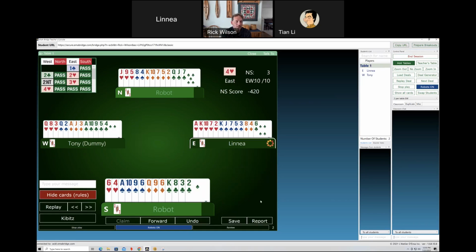But in 2/1 with the game force, 2-no trump is the perfect bid. It lets each show the 5-5 in the majors, and so West can go to 4 hearts. 3-no trump, you'd be in trouble on a diamond lead because they'd wind up, I think, taking 4 diamonds and a spade or 2. So Rick, I have a question with this kind of hand.